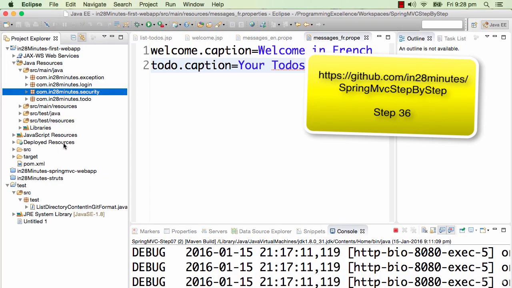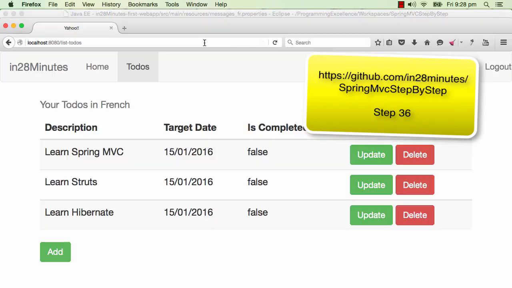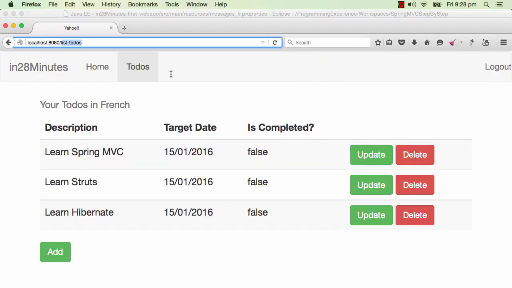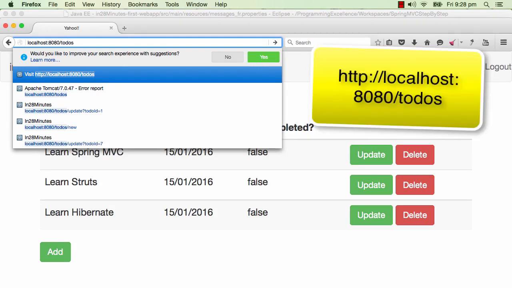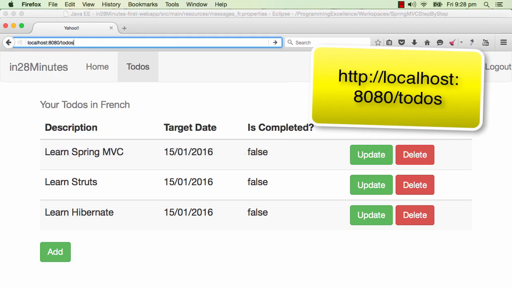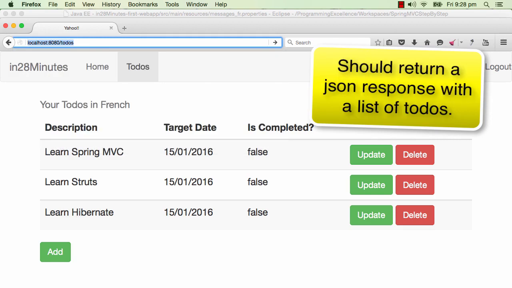The REST web service that we would be creating would have a JSON input and a JSON output. Let's create a very simple JSON output REST service right now. What we want to start with is we want to expose something of this kind. So we want to say when user says localhost:8080/todos, we would want to show him a response which would contain the list of to-dos. So the entire list of to-dos we would want to expose in this particular URL. That's what we would want to do in this particular REST service. So let's see how to do that.